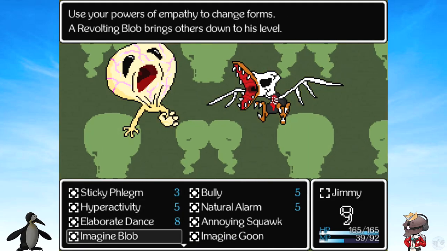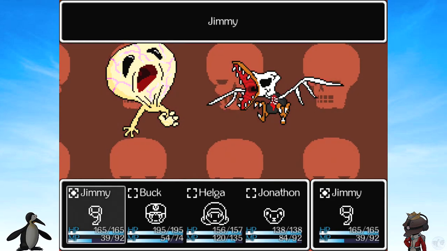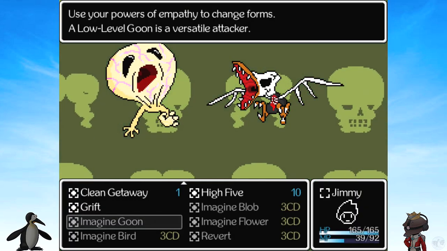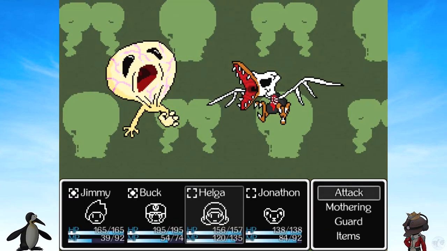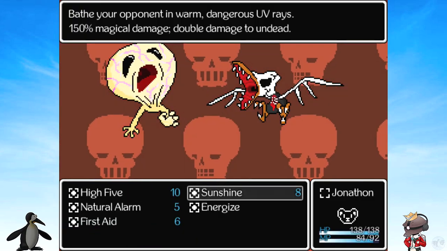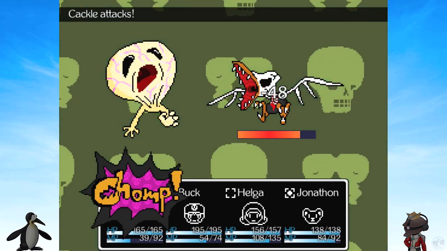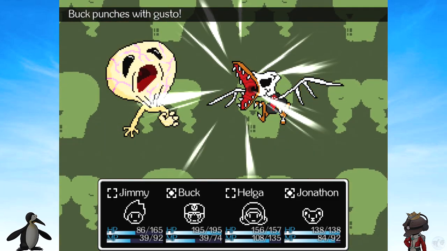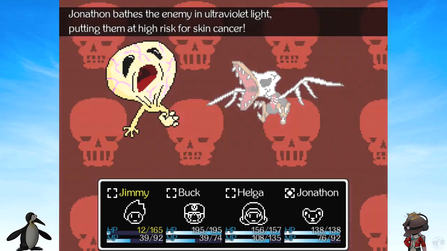Now, you can steal from the Hindenburg. I know there is a theft. Can't blow up on you if he doesn't have gas. Get him, Mom. I was hoping I would one-shot him. Alas.